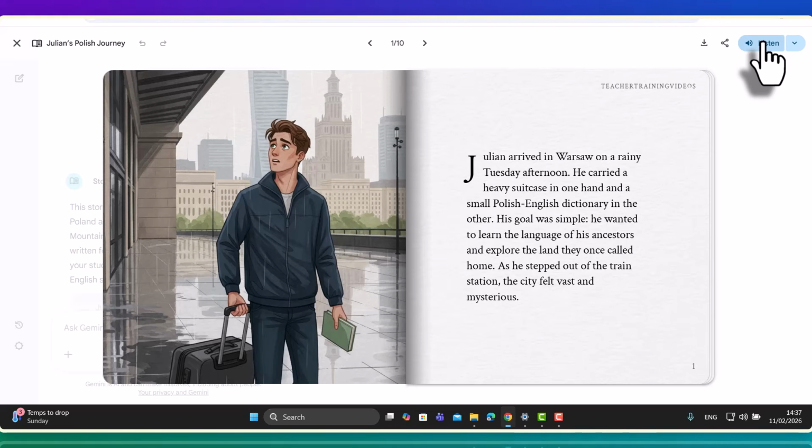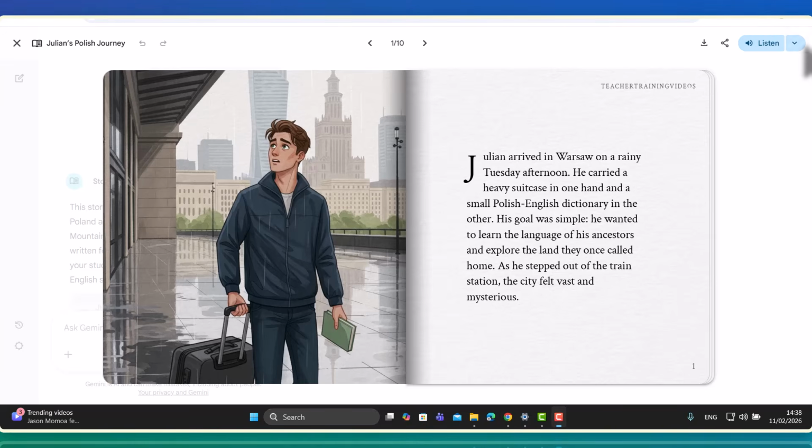Okay, I love these. I really think that encouraging our students to read is key. This example is great because we're looking at a context, i.e. traveling, going to another country, learning languages, but we're also looking at the language of the past simple. And as I said, you can really link in what you generate with different themes that you're teaching.